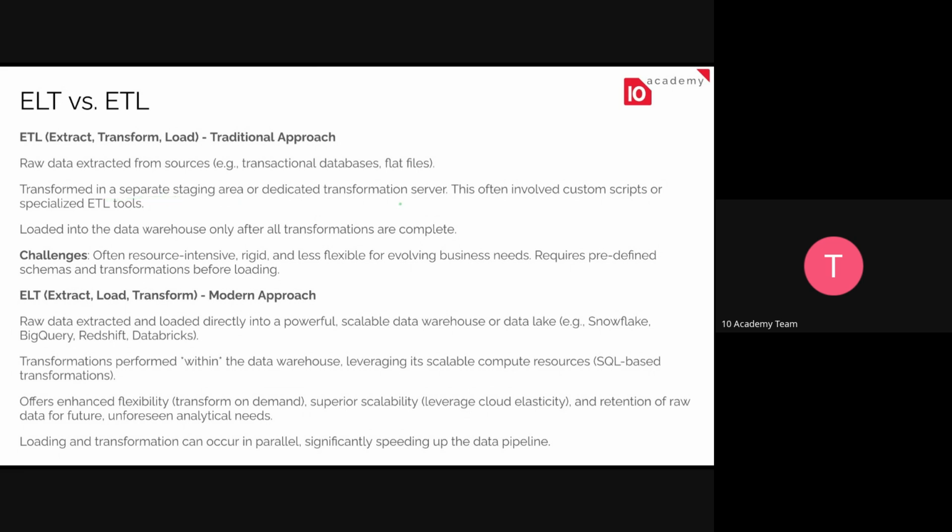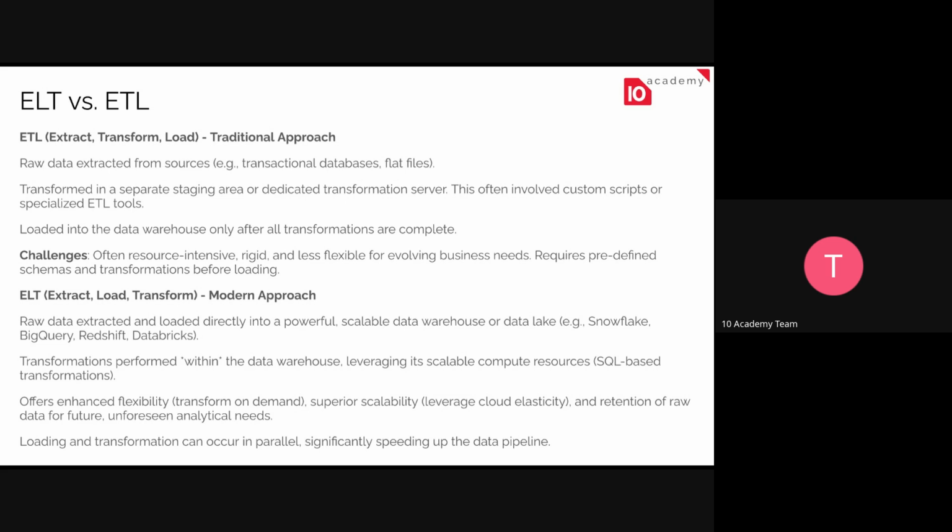So it needs an actual server. It involves custom scripts or specialized tools, and then it's loaded into the data warehouse after the transformation is done. This has some drawbacks, especially since it could be resource intensive depending on the size of the data. It's rigid and inflexible for evolving business needs.